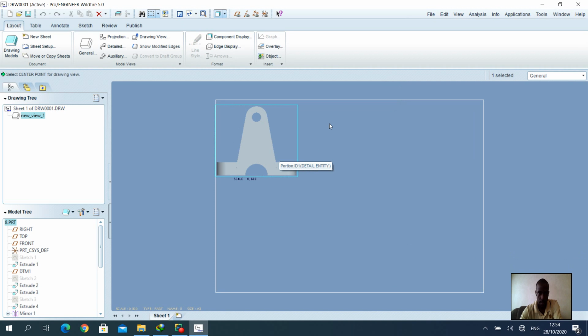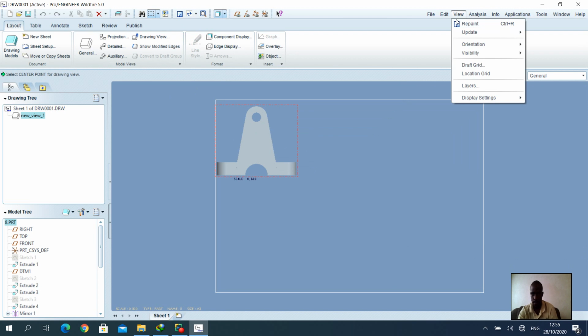But let's change this from this shading to be seeing some lines. So we are going to select the view option, and we're going to select display settings, and we're going to select model display.